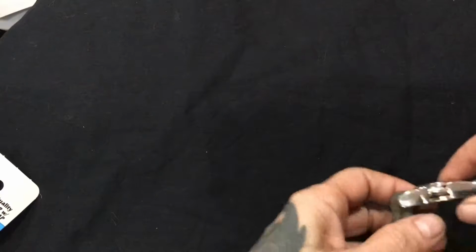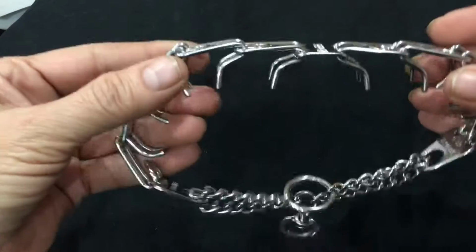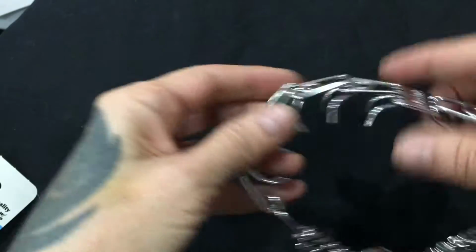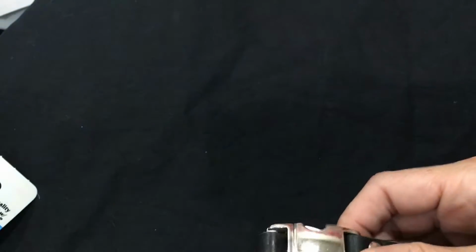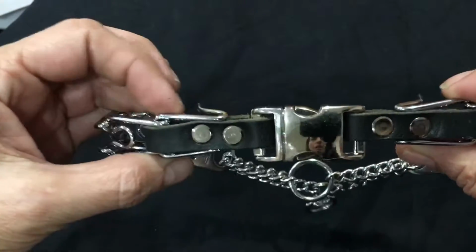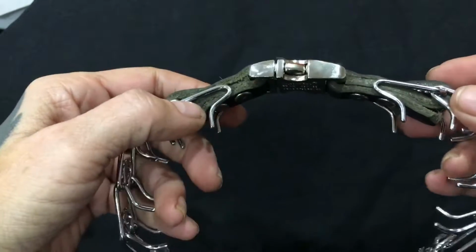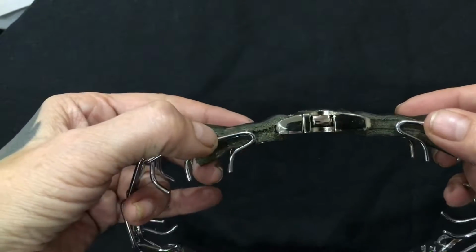Now, like I was saying earlier, for those of you that like the 2.25, but it's very hard for you to pinch that back and forth, getting it on and off. Once you get it, there is a company called Paw Mark. They make this nice buckle that goes to the front. It is steel combined with leather. When they make it this way, it does make it a little bit longer. It makes it about a 15-inch, maybe 16.